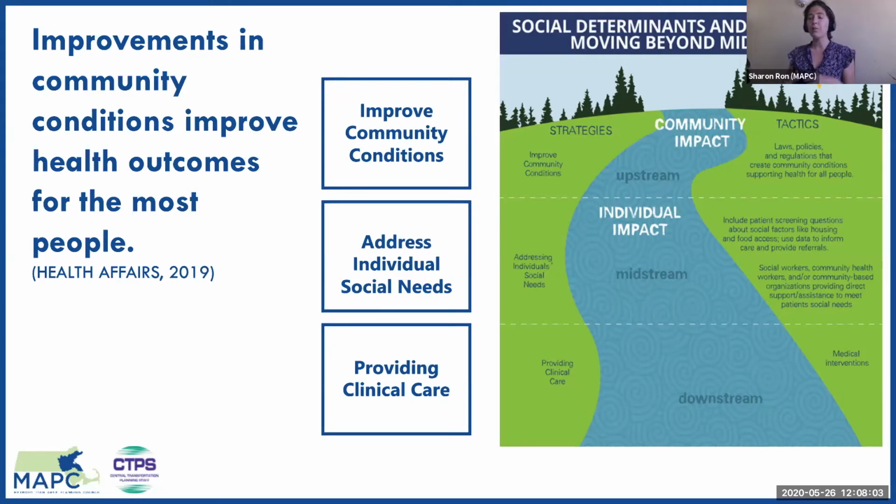Why this is important is because the tool that we're talking about today really does its best at measuring those upstream impacts and interventions. And this is important because when we look across a large community and aggregate across the population, we see that the most influential interventions are those upstream ones. So we need to be able to articulate the health benefits in order to advocate for these types of investments and policy making and decision making in the future. Next slide.